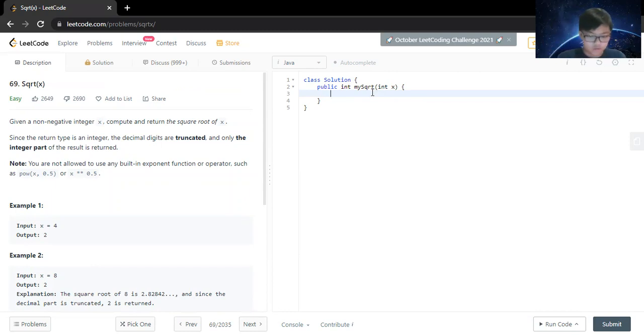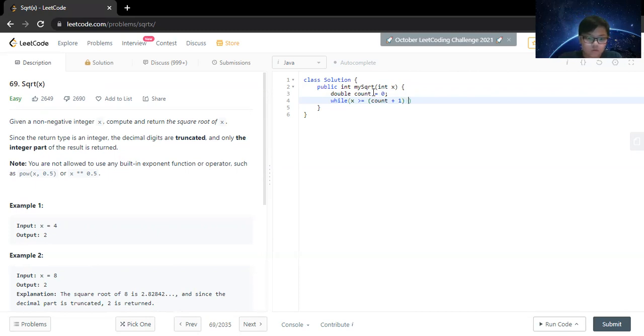So how we're going to do this is we're going to make a double count equals 0. It has to be a double because it can't be an integer, since you're supposed to have a double. If it's the square root of 5, then it's not going to be an integer, so it's going to return an error. So we're going to have to use double. Then we can do while x is greater than or equal to, and we're going to write count plus 1, only because we start with count equals 0. So it's just going to go faster, so the run process will be faster and smoother.